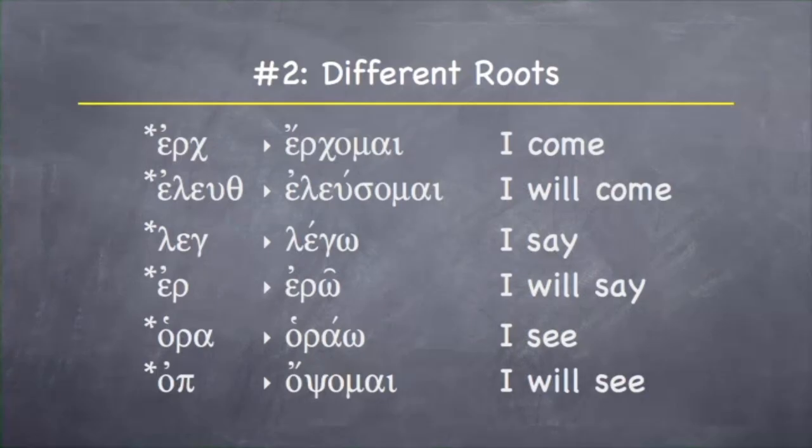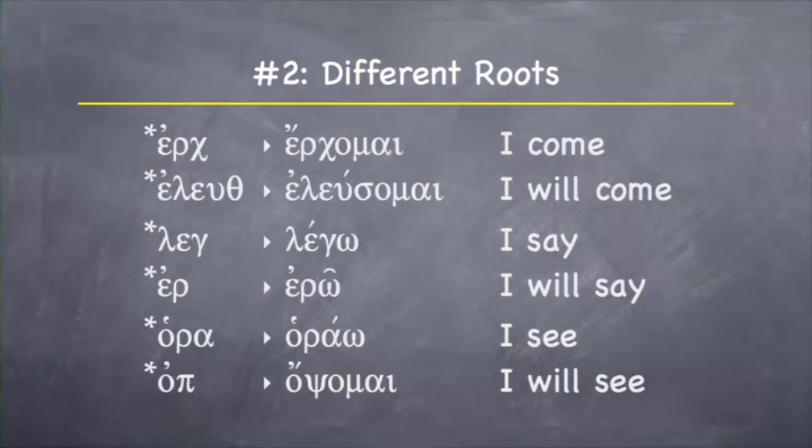You've already learned erchomai, means I come, and it's built from the root erch. Okay, no big deal. When you get to the future, though, you're going to memorize it as eleusomai. You're going to go, where did that come from? I mean, how did you get from erchomai to eleusomai? And the answer is, you didn't. Well, how'd you get from erch to eleusomai? You didn't. Erchomai actually uses a totally different root in the formation of its future. It uses the root eleuth. And the root ends in a dental, the theta drops off before the sigma, and you get eleusomai. So erchomai means I come, eleusomai means I will come.